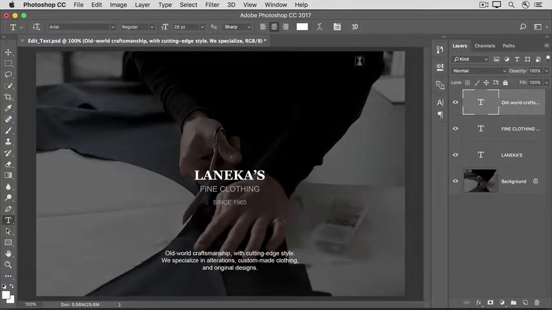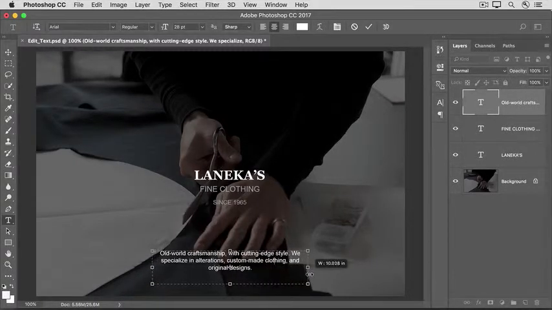And now let's go down to the actual paragraph text in this image and click on it and reshape the text box to reflow this text. Hold down the Option key on a Mac or the Alt key on Windows as you hover over one of the edges of the text box, and then drag outwards to reflow the text from the center out.